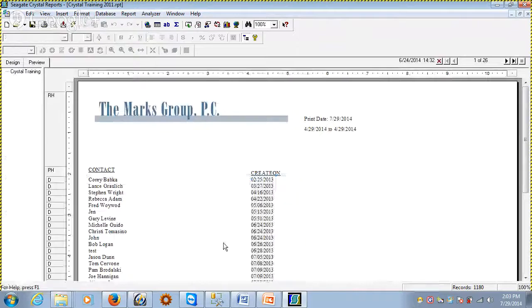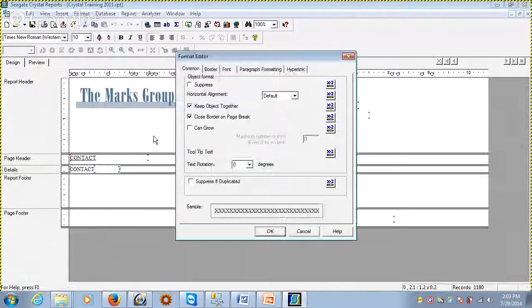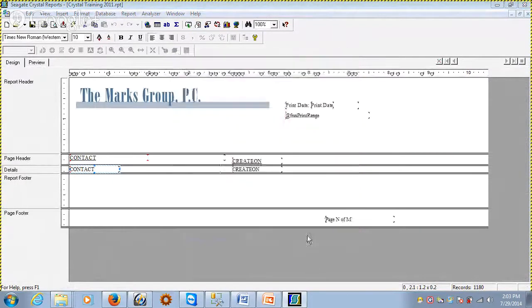Thusly, you'll notice here when I right-click and hit formatting on the contact field being just a simple string, there are no special numerical or date formatting options. So again, it's very important to have that date as a date type.